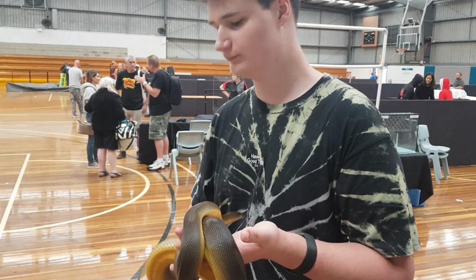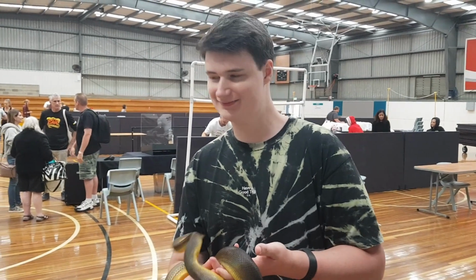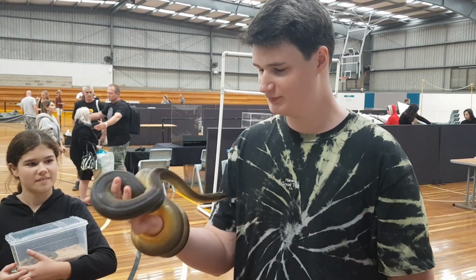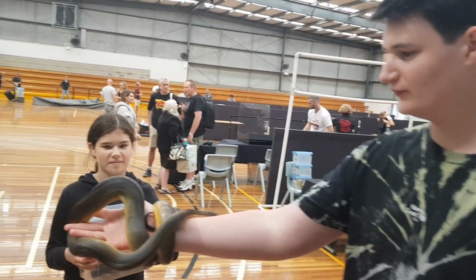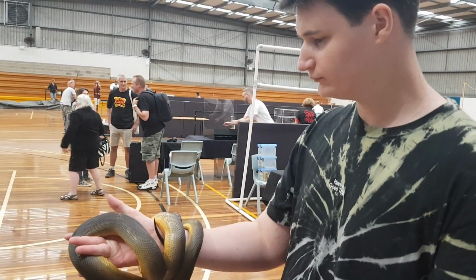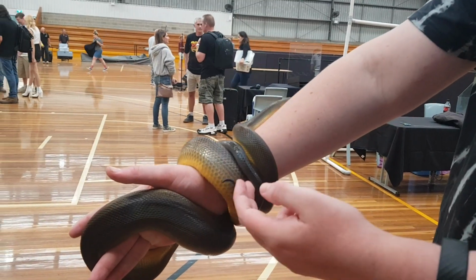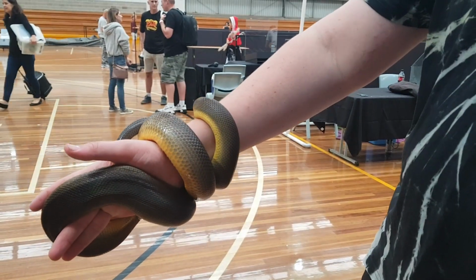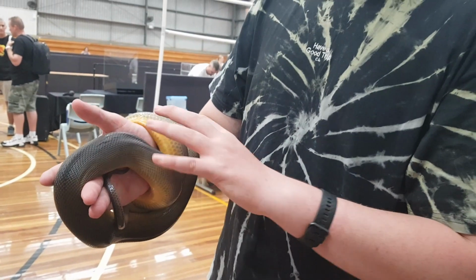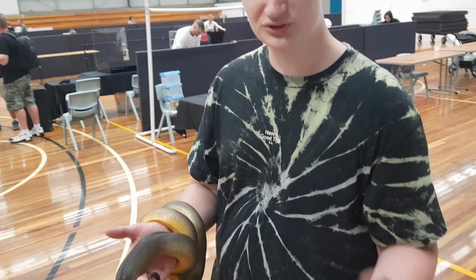Yeah, I'm handcuffed that side. There we go. That's nice. They are so nice. They get that beautiful yellow belly. Sometimes yes, gets a little bit white as well. See, amazing iridescence too. You get them out in the sun and it just glows. The Aboriginals used to call it the rainbow serpent because of all the different shades of colour that come through because of the iridescence. So in all those dreamtime stories, it's the python that they're talking about.